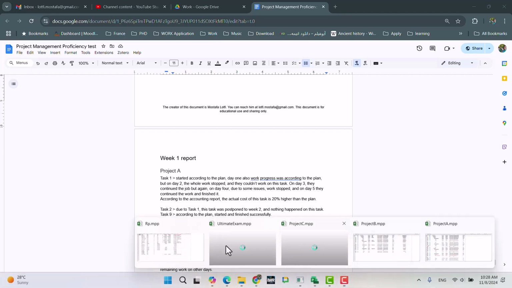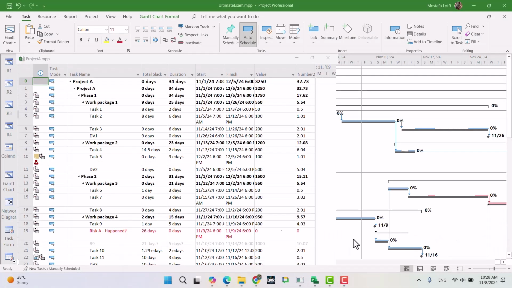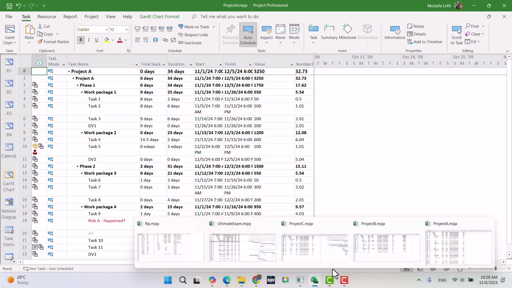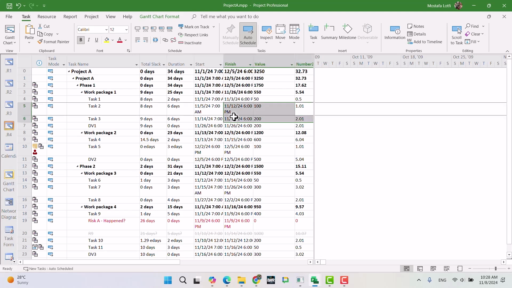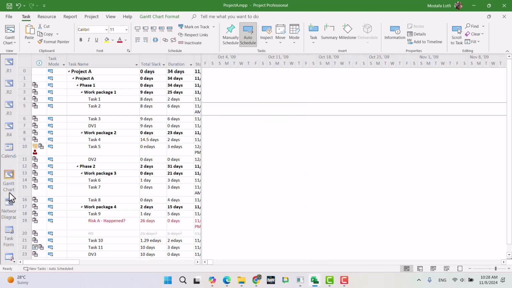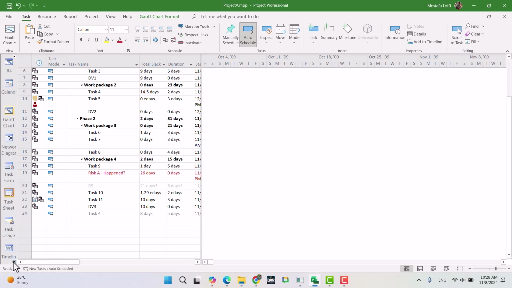So it was project A, right? I think I can do it in the master plan, but better let's assume that each project manager is responsible for their own project, and the master plan is just for reporting purposes. So okay, let me go to tracking Gantt.